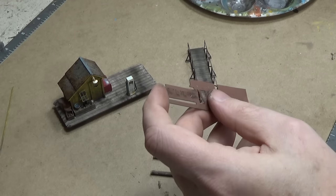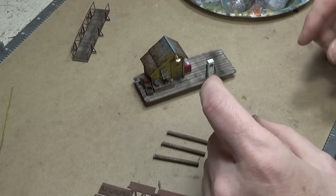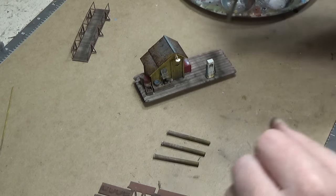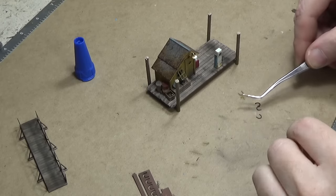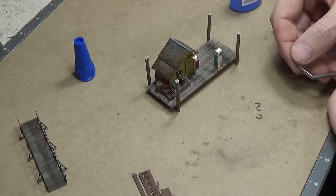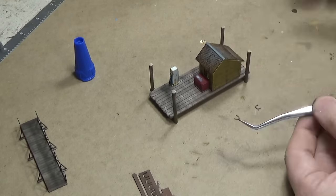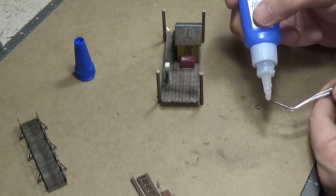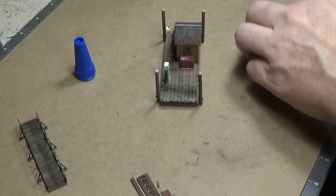Okay, now we have to cut out these little rings. I'll look at the instructions, but I'm guessing super glue these on each corner, and then I'll glue the ring and attach it to the sides. Okay, now we're going to attempt to glue these rings on. It was going too easy. Oh, almost lost it.